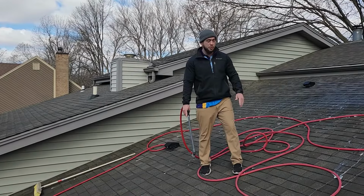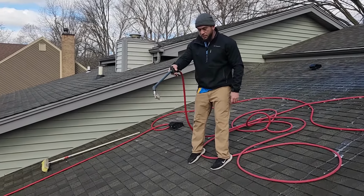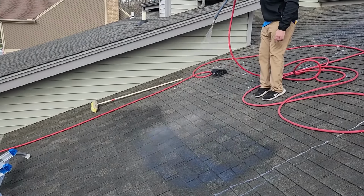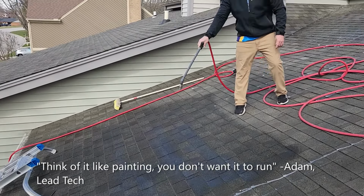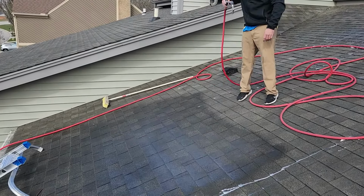So we have a perfect example here of running, which you don't want to see, but you want to get it nice, even spray. You kind of got it quick. Boom, misting it. Boom, boom, boom. So it should kind of look like this, maybe even a little bit heavier, quick mist.